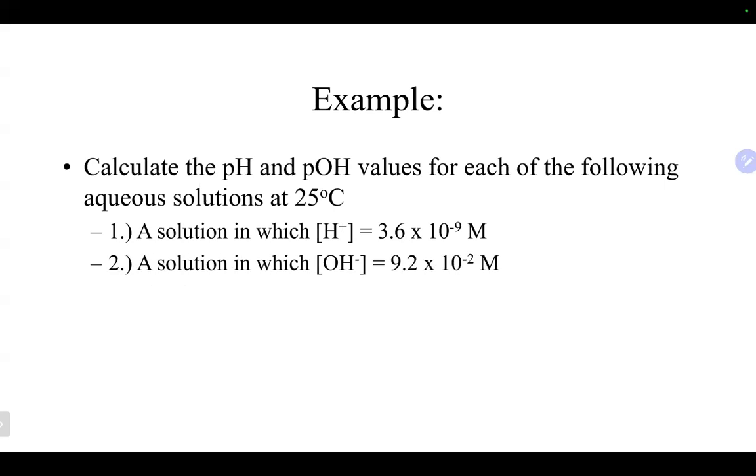Calculate the pH and the pOH for each of these. And while we're at it, is it acidic, basic, or neutral here? So see what you come up with. And while we're at it for this one, why don't we also calculate the OH minus concentration? And for this one, let's do the H plus as well.